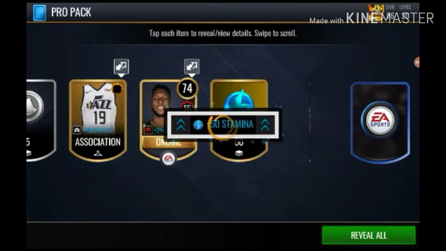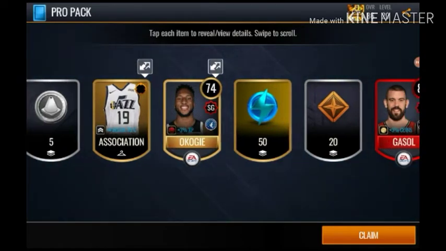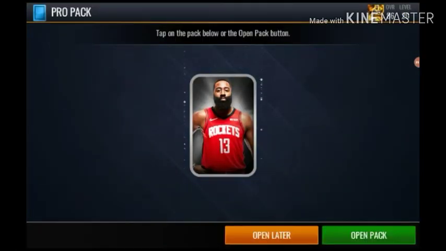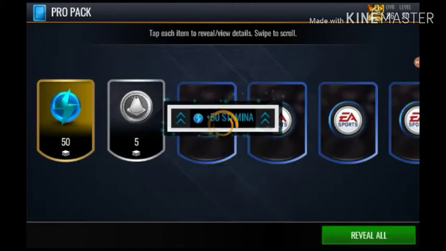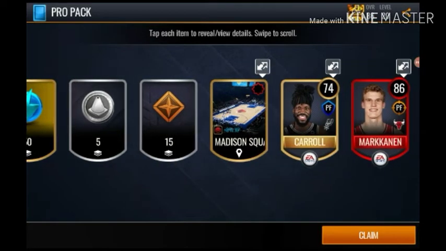We got a 74 and an 83 overall Gasol. Let's get it, guys. We got our first elite in the first pack. Moving on to the second pack here. We're going all wiki wiki on this pack, you know what I mean? Look out, look out, look out. 86 overall Marc Gasol. Let's get it, guys. Back-to-back elites, guys. That's what we talking about.